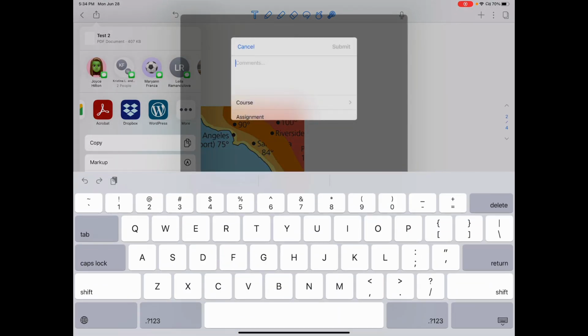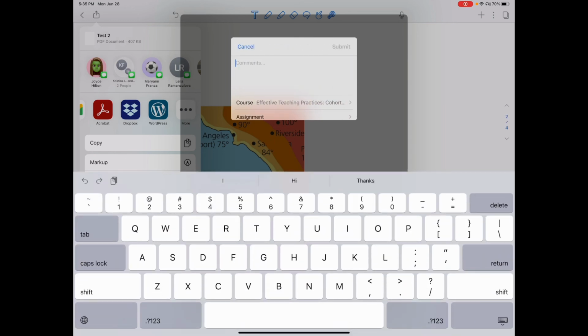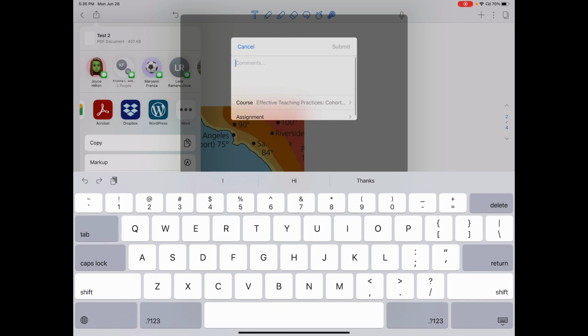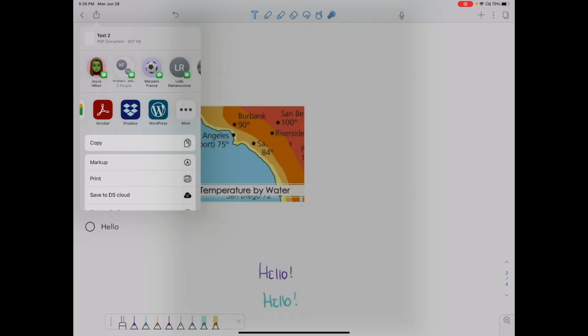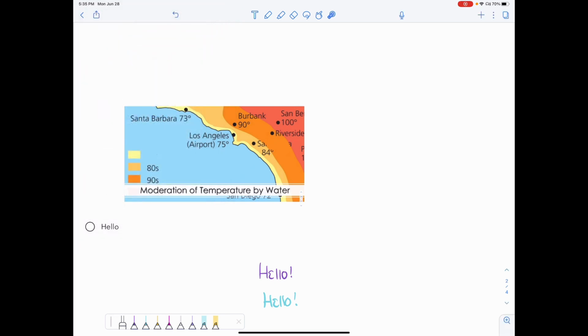What happens is you are then able to add comments to your instructor, whoever that is. You change whichever class you want to load it to and whatever assignment you haven't done, and then you submit when everything is in place, and that will actually submit your assignment. This is a great quick way to get those assignments back into Canvas, but make sure it's set as a PDF first. So remember that PDF makes it really easy for everybody.